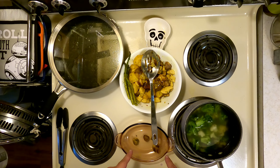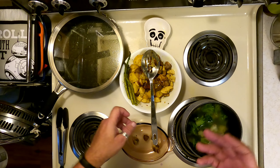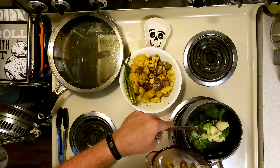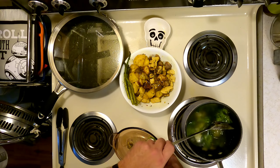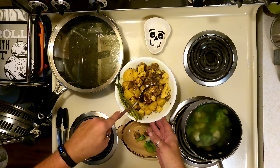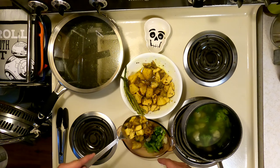The GoPro overheated — new battery, hopefully no more overheating. Gave the wife her meal, put a bunch of veggies in her dish. I don't want to eat a lot because it's after 7 o'clock here in New York. Portion size. Grabbing the goodness I cooked down — you can see that dark caramelization. Really good stuff. I eat a lot of the mushrooms, like you saw in the bowl.